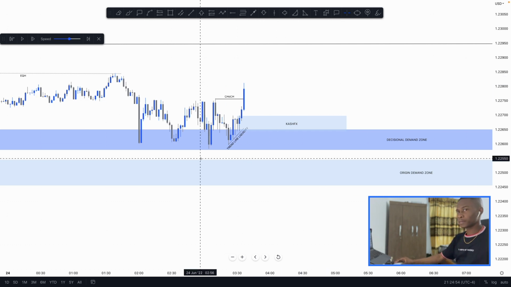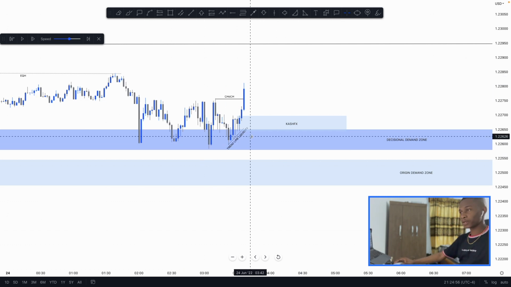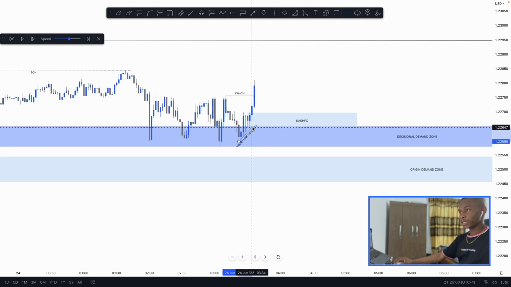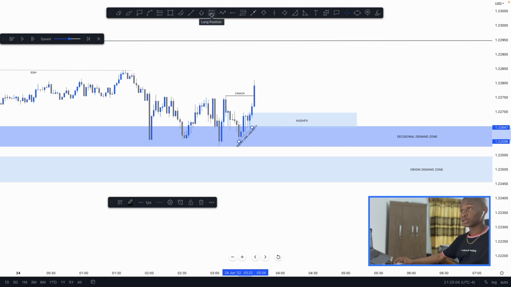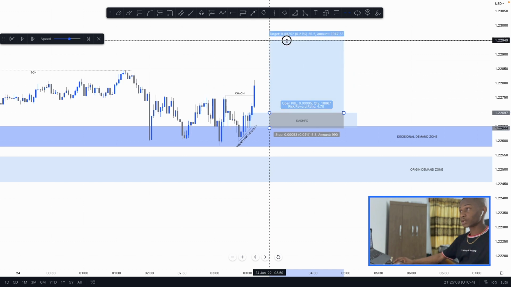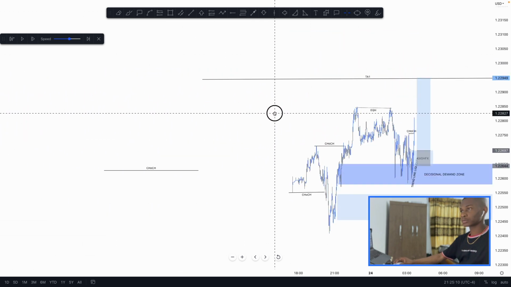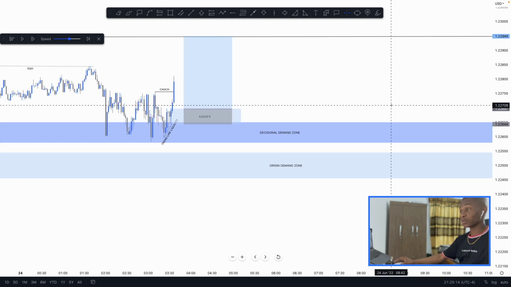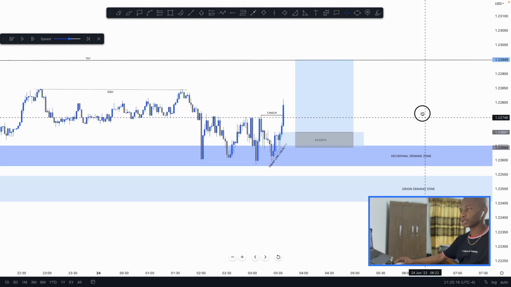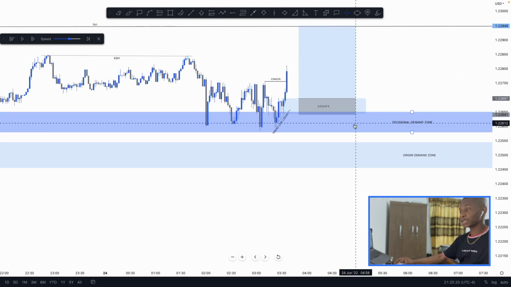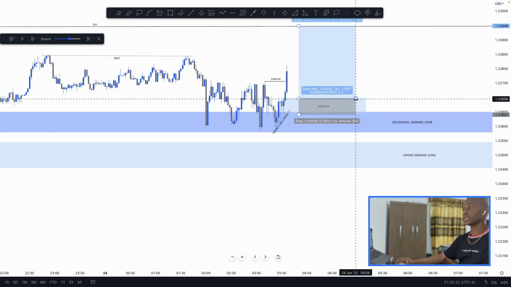All right, so our POI was here, and we pretty much took our entry right here. Risky trade because we have liquidity settled right here. Good. And our target was here. So it was pretty much a risky trade. I know that, right? Because we have liquidity settled right here. There's a possibility the market might just push down into the downside.